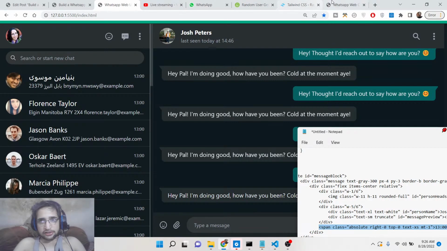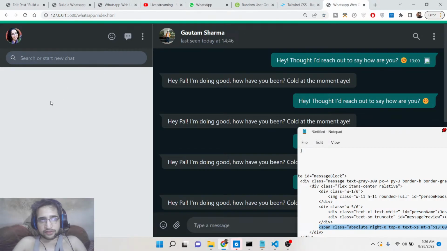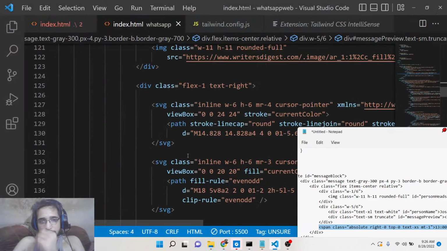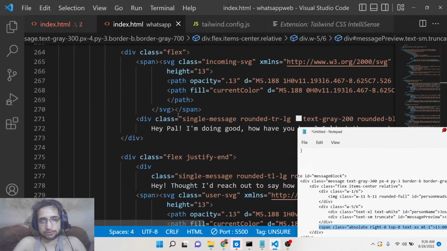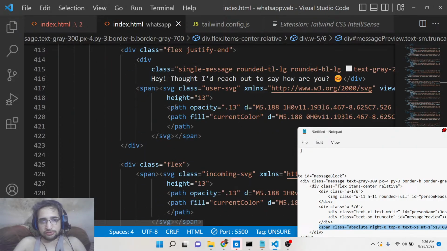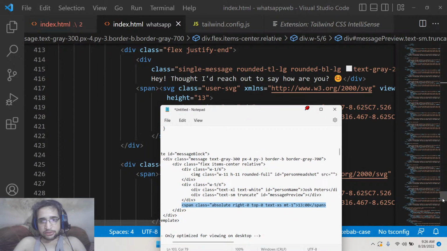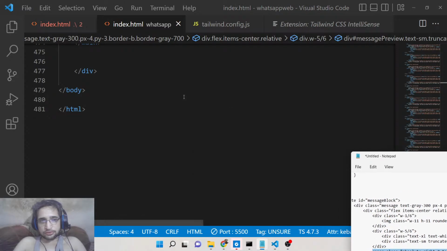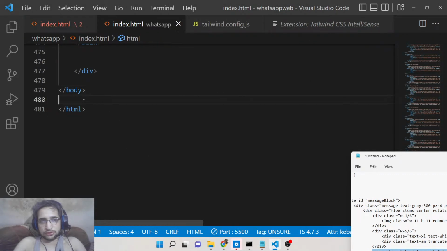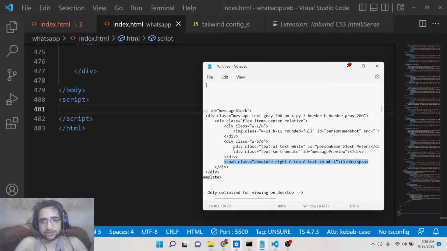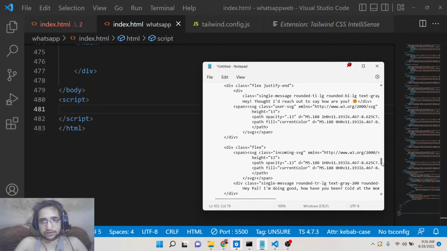Right here, if you see, we haven't seen anything, but we now need to write some JavaScript. So right here at the bottom, in order to fetch this, we will have the script tag. We will make the request to this Random User API.